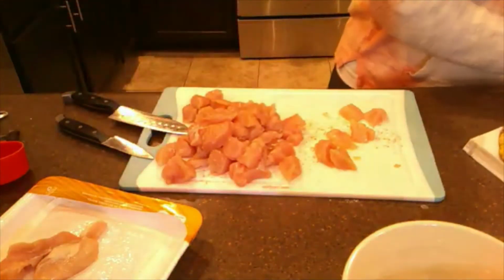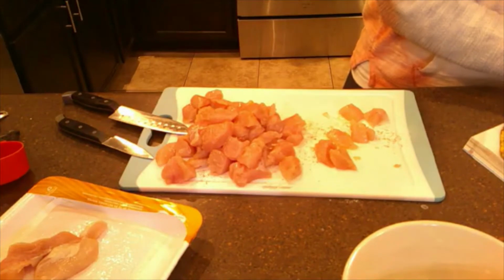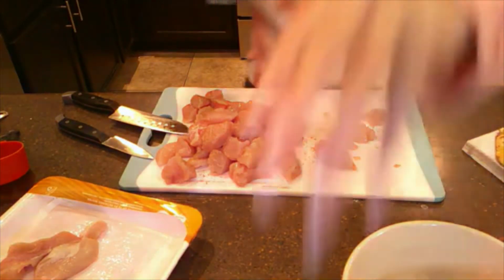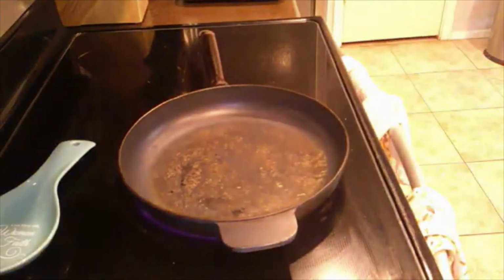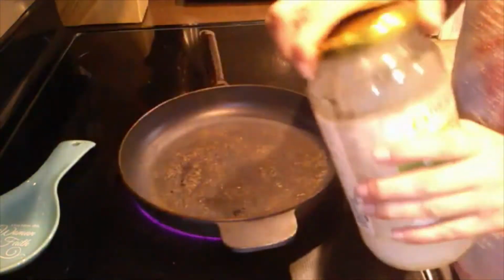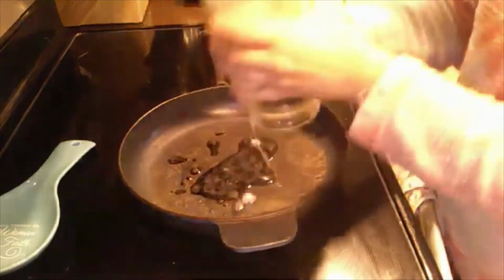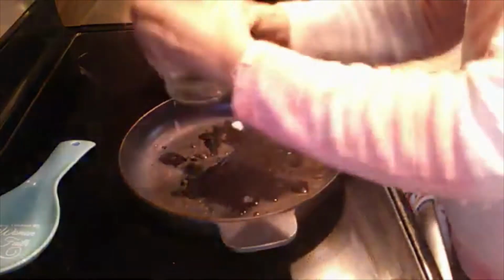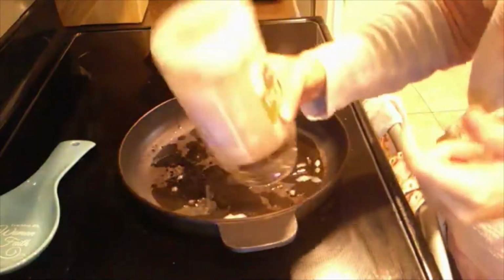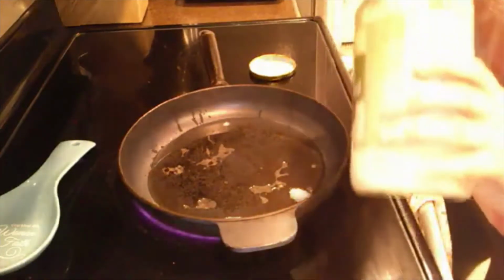And then step three says to spray the hot skillet with coconut oil and then add the chicken, saute on each side for 5 to 7 minutes. So I'm going to move you guys over here, and instead of the coconut spray, I'm going to use this organic coconut oil. We're almost out of it. My last recipe I used quite a bit of it to make those flour tortillas. I'm going to have to get some more.